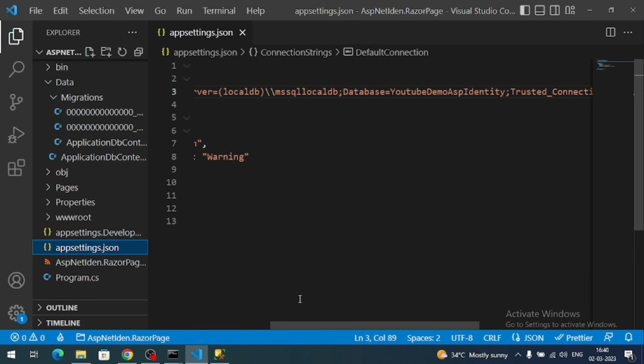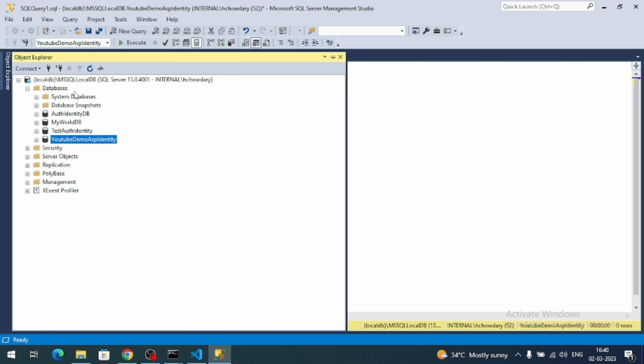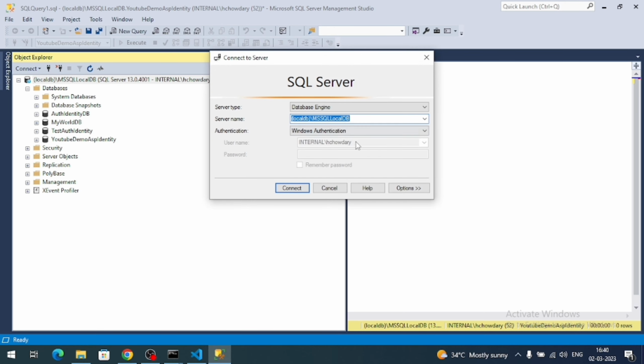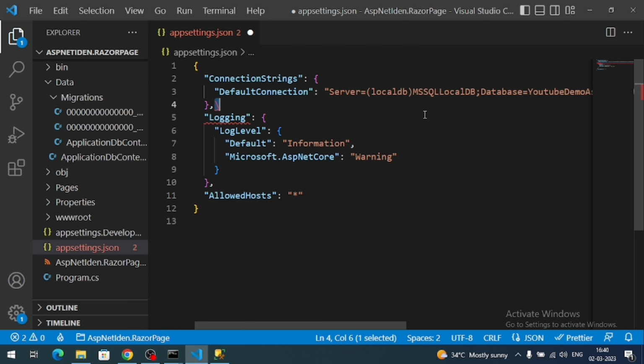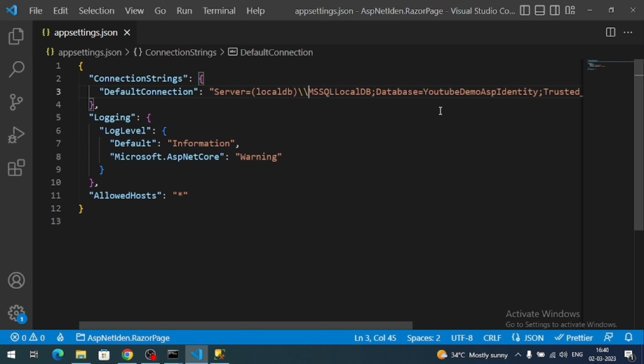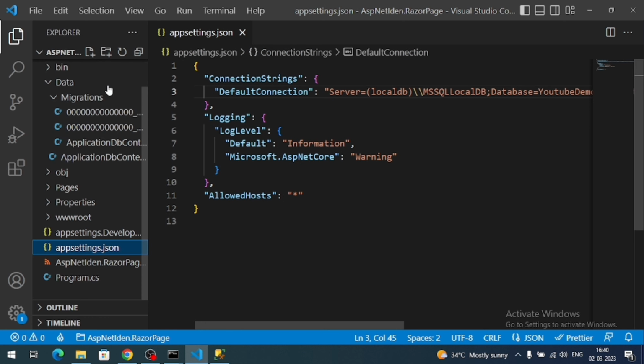That is the change we have to make in our connection string. So now what I can do, I have to change the server name also. Okay. I want to give my local DB server name. Mostly it will be the same, but to make it sure, let me copy the server name and replace it here. You observe both are same, just casing is different. Server name casing, local DB. Okay. But to make sure I am using the correct server, I just replaced. Okay. So I am done with the connection string change.